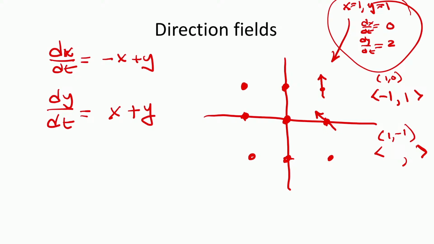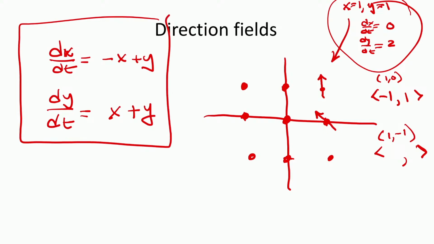The point in the middle is special because that's an equilibrium, in the sense that if you're sitting there, you're not going anywhere because the slope in the x direction is 0, the slope in the y direction is 0. So I'm going to just put a dot there. In fact, every system that we look at from here until the end of class is going to have an equilibrium there. We don't have time to get into other situations, so you just have to trust me that you could translate this to another location and have an equilibrium elsewhere. But for now, equilibria are going to be at the origin.